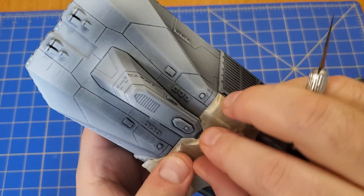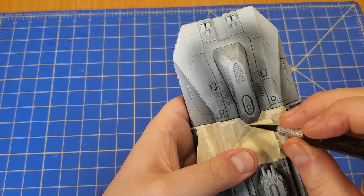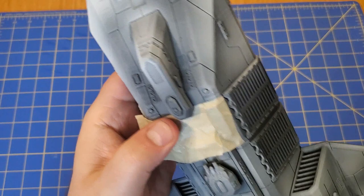So, okay. So I just made a nice little cut there. Notice that I still need to keep that there because I want to make the blue stop at the top of that bridge kind of cowling. So I'm just going to go like this. And move like that, and hopefully that's going to help me. Now I've got my top line. This is all going to be blue, remember.